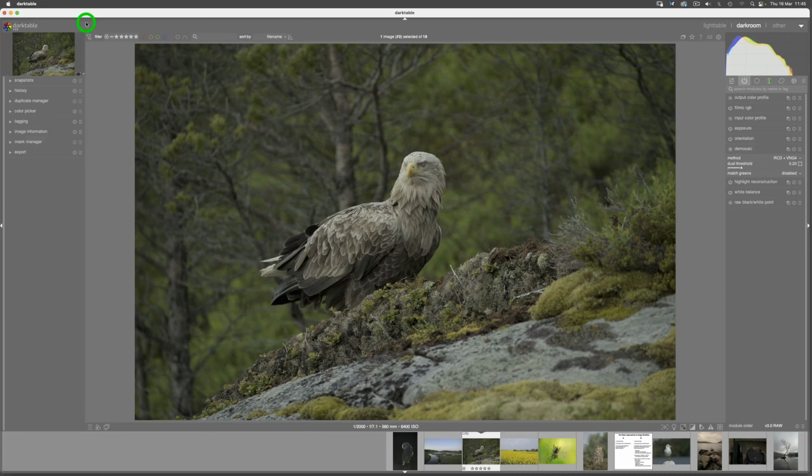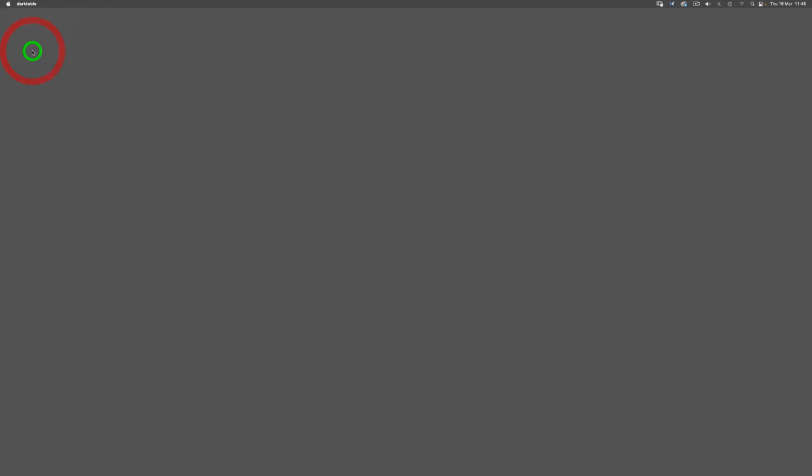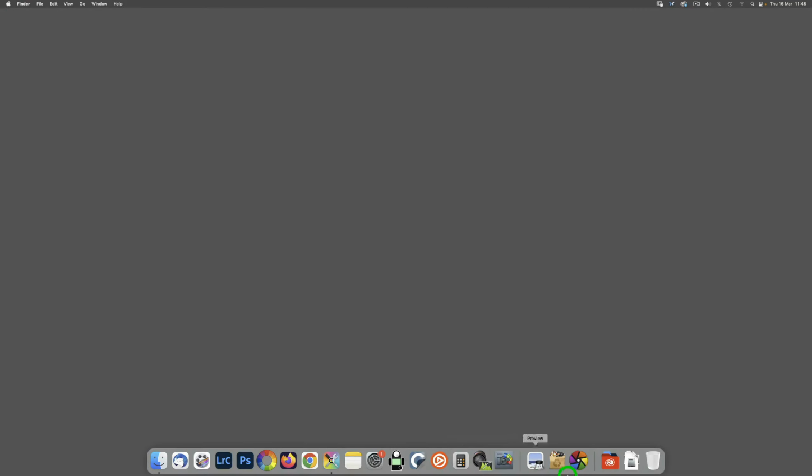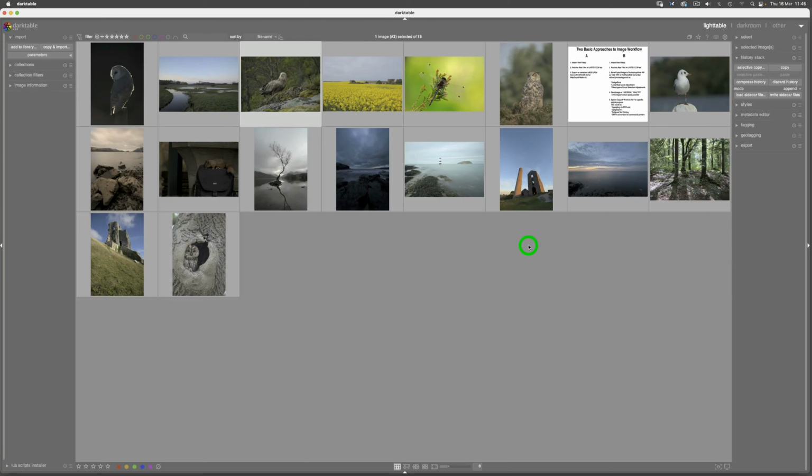Now, I always do this because sometimes it does stick and carry over, other times it doesn't. So I'm going to quit Darktable now I've made those changes, and I'm going to restart Darktable. This is me just being a hypochondriac in case it didn't work on the video, because it's always a problem when something doesn't work on a video and you've got to go and, oh God, chop a chunk out and go and get it re-recorded. It's a pain in the backside.